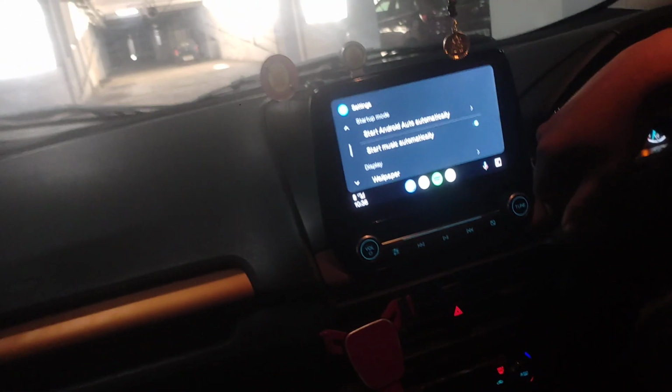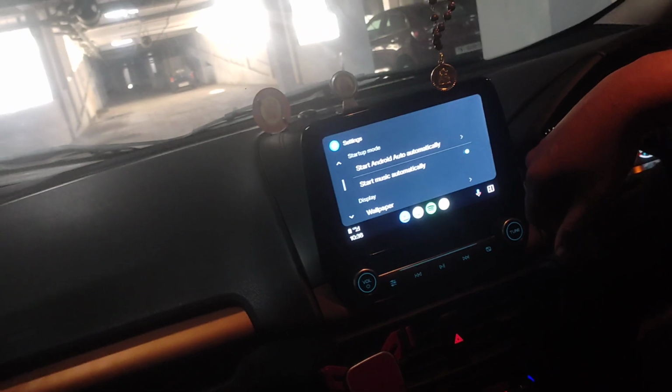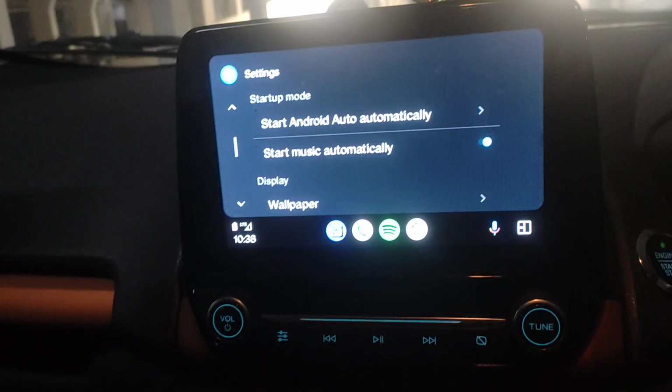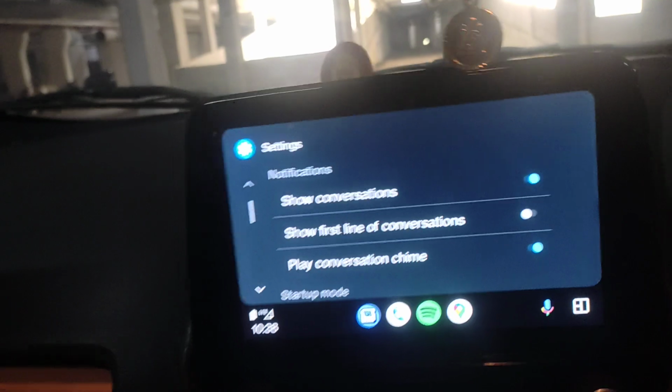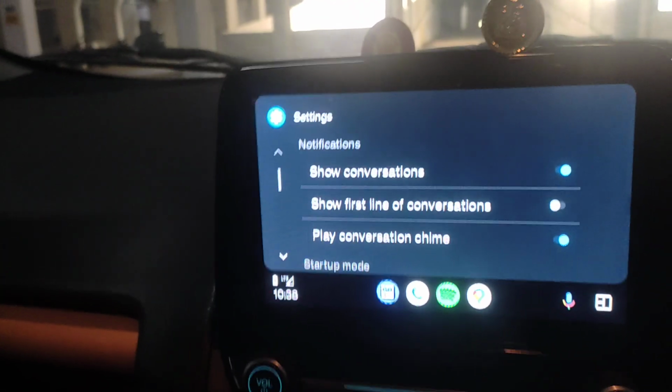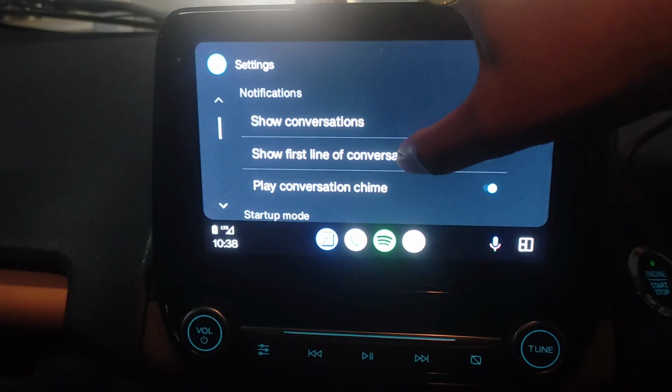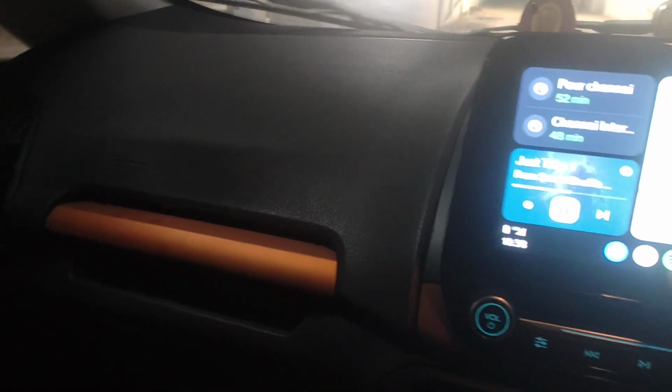I think this is better, so we are taking this, and a few other settings are there, like electric vehicle settings and many others, and a few other options also, like notification.